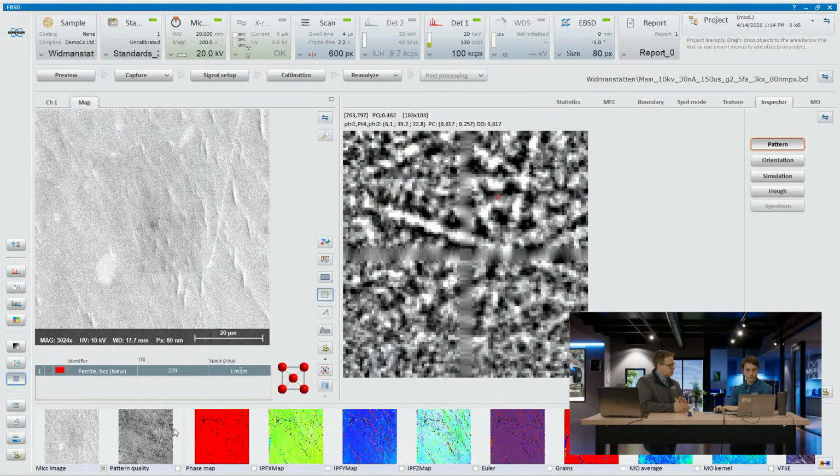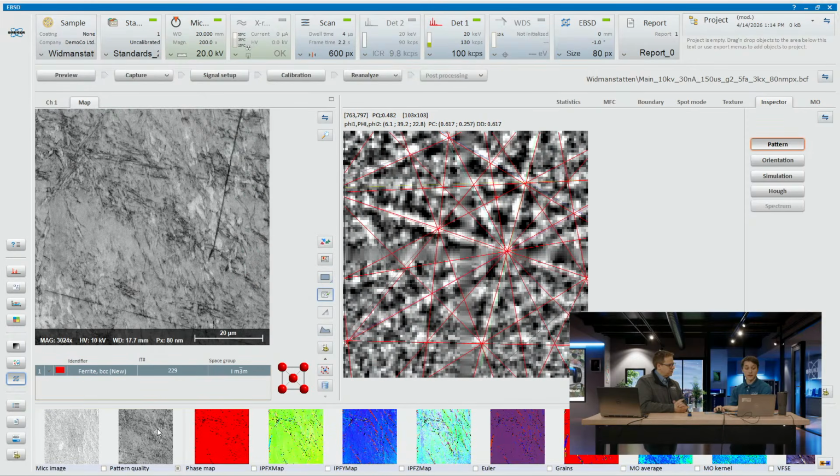Now the second one tells us about the quality of the result. Yes, so this is our pattern quality. Okay. And this tells us, it's sort of a look into the degree of sample preparation, right? And also, whether or not one section of my sample is a crystal, or is it more deformed? Is it not crystal, and that kind of thing.